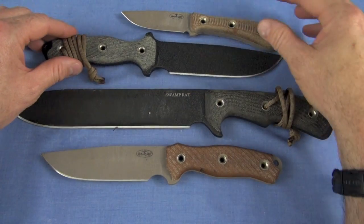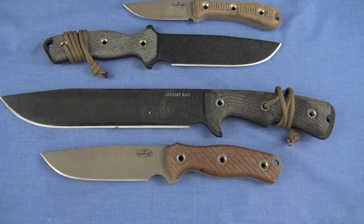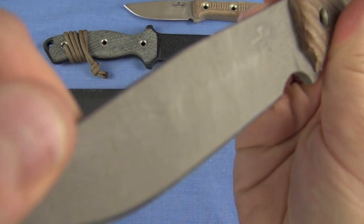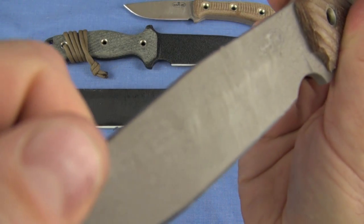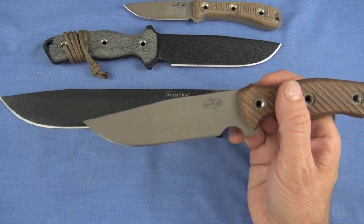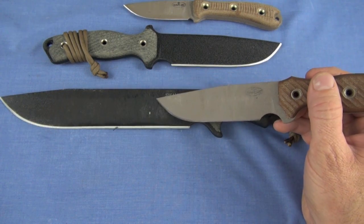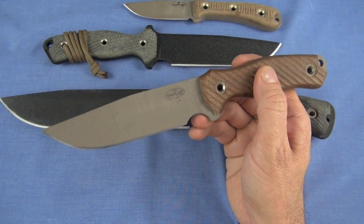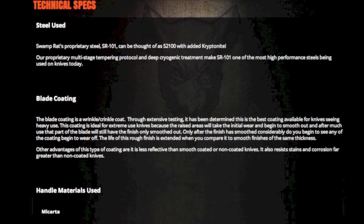Talked about the blade steel, SR 101. Crinkle finish on all these. Check out the Flat Desert Earth crinkle finish and how it wore after thumping on these in the mountains. And the ones that bore that testing were the Rodent 9, the Rodent Solution, and the Ratman Do. These were the 3 test beds for the Swamp Rat series.